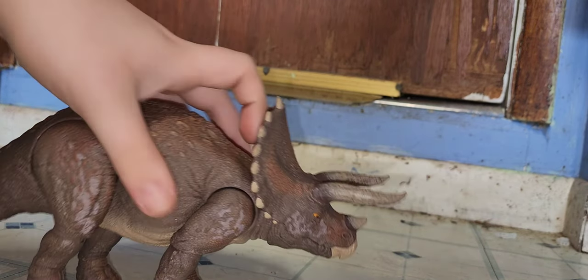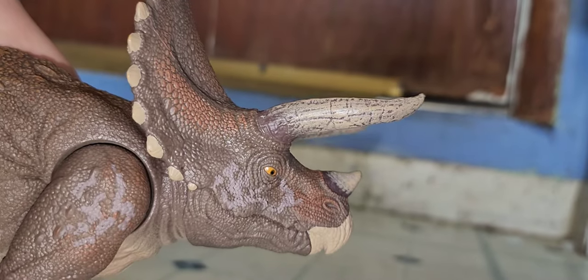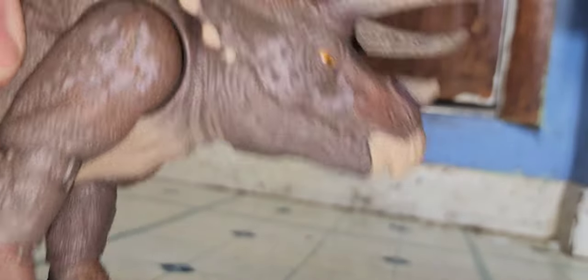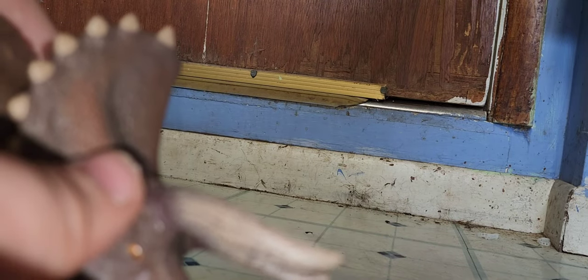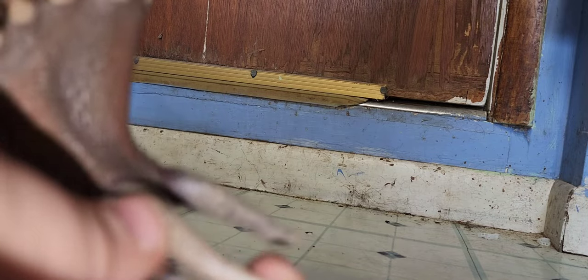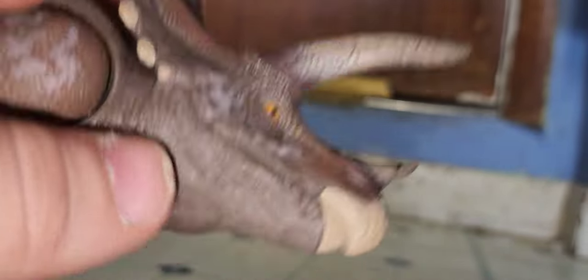There's a lot of articulation on this. Let's take a look at the sculpting. The flash might come off. The paint on the horns is nice — they sculpted them to make them look dirty and worn out. It's actually a rubbery material. The beak is painted with a brownish color and it does not open, unfortunately. That would be very nice if the beak could open and close.